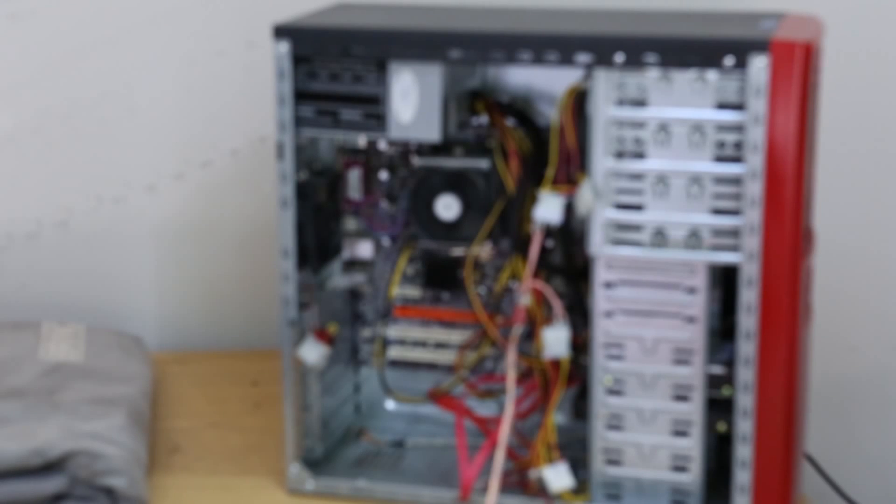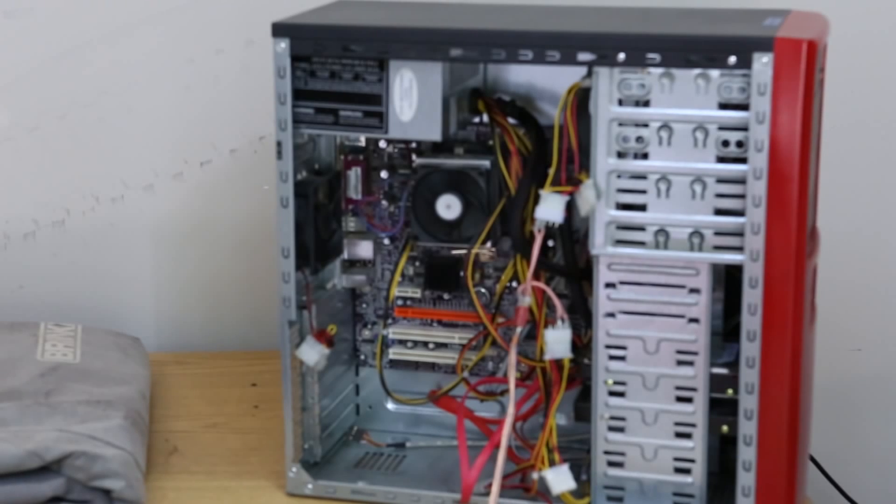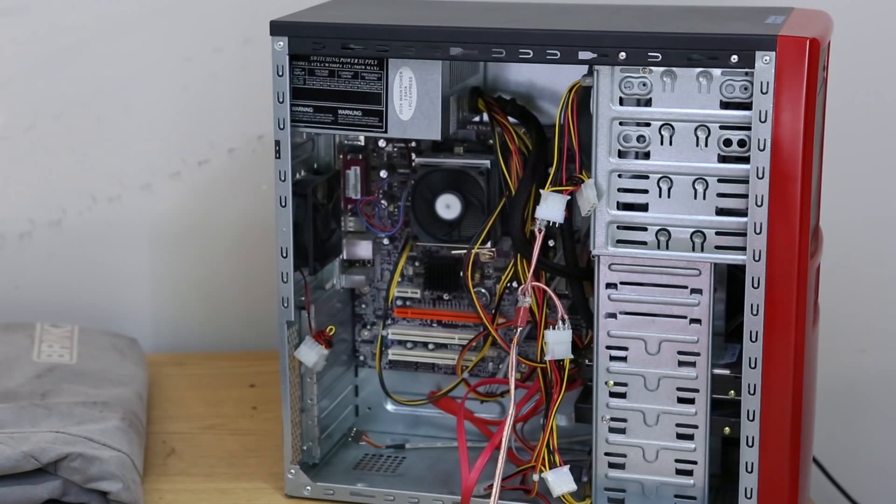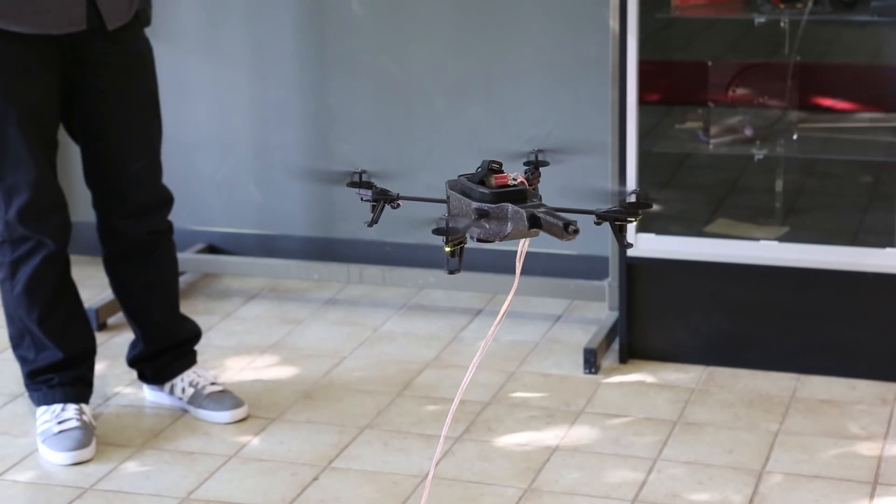The big limitation with lower-cost commercial quadcopters and hex copters is that they have an incredibly short battery life — around 15 minutes, and even the much more expensive ones get up to about 45 minutes, which still isn't long enough for some applications. So the main thing we wanted to think about this week was: is there a way, rather than powering it by battery, to create a tether that gives it flexibility to move around but essentially allows it to fly indefinitely in a contained area? And I think we solved that.